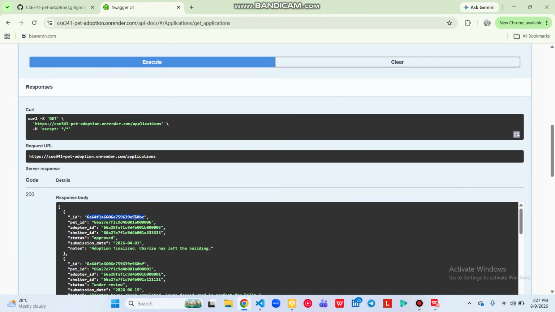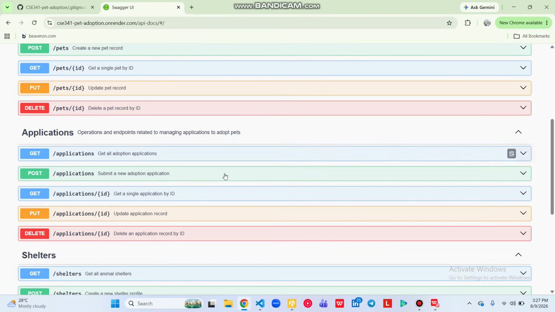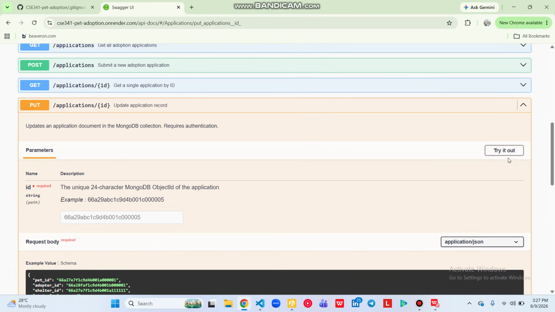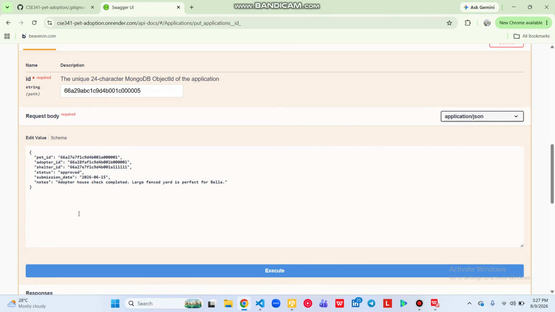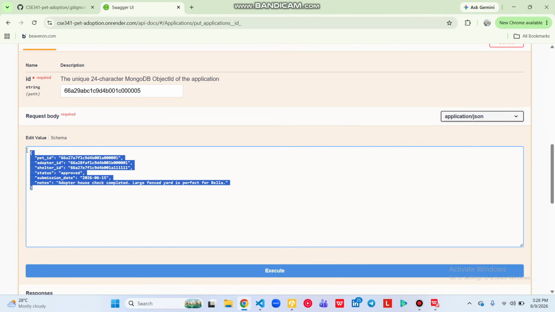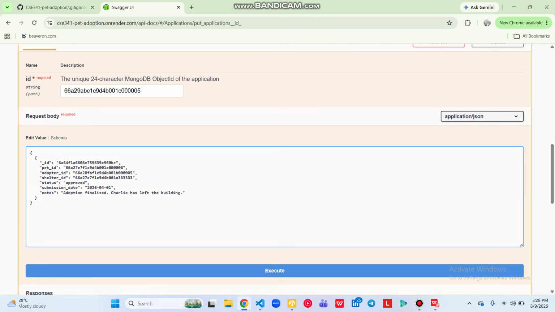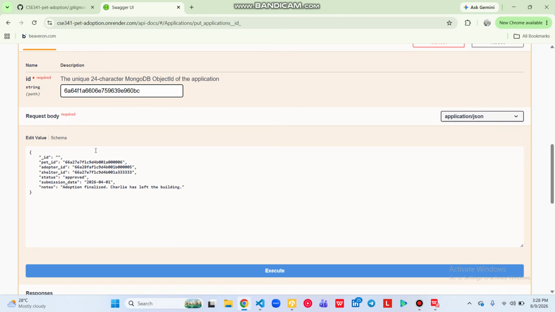It works. So let's try to update this. Let's copy this ID.